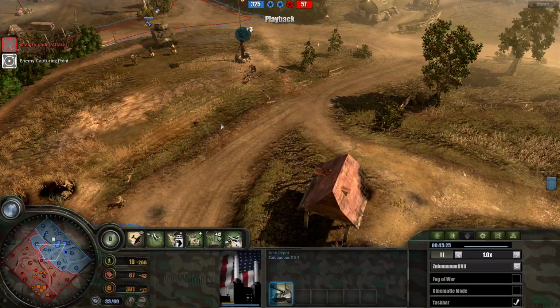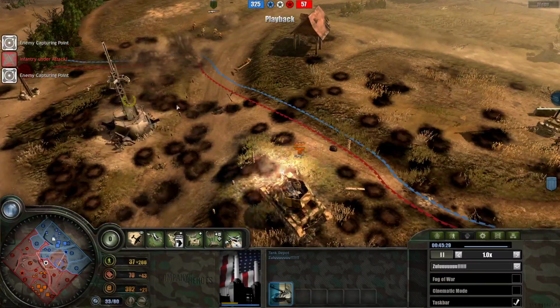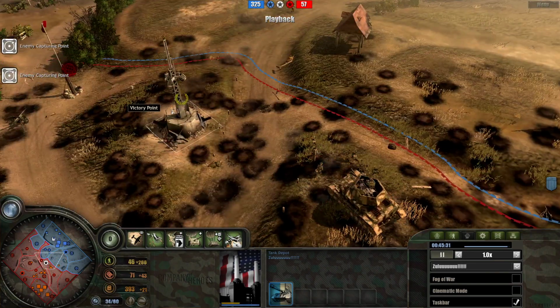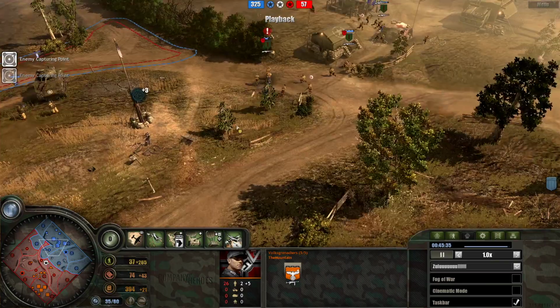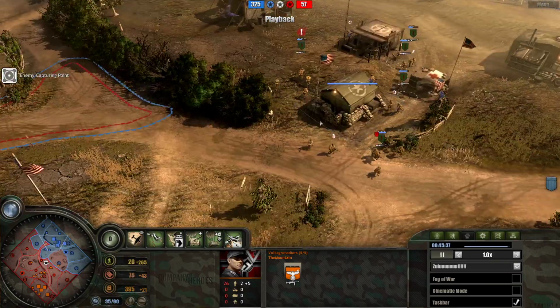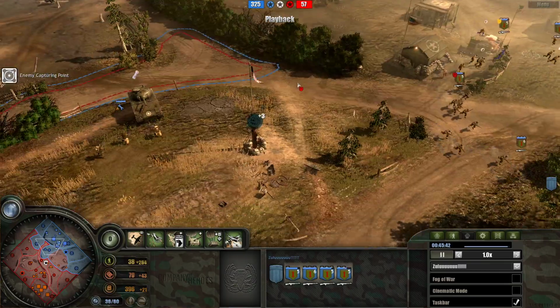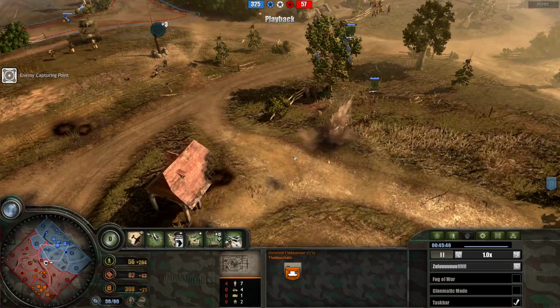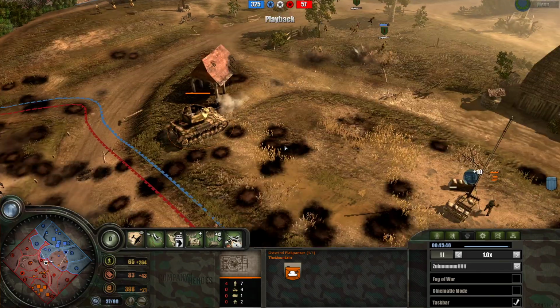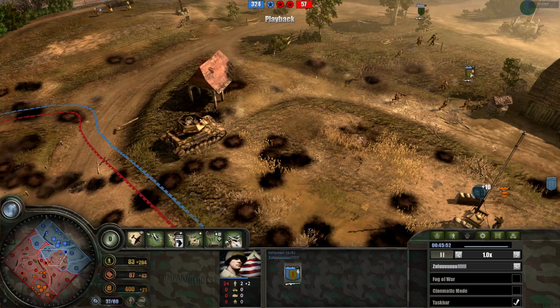Okay, we have a Hellcat queued up for USA. The mid VP is decapped by the Wehrmacht player and now will be captured by Volks. The rifles are getting reinforced fully. The Crocodile is getting repaired as well. There is an Ostwind pushing in. Nice HP damage on the battery rifles.